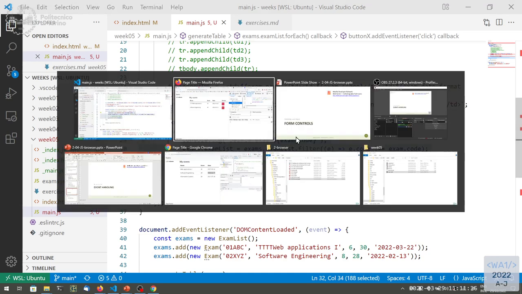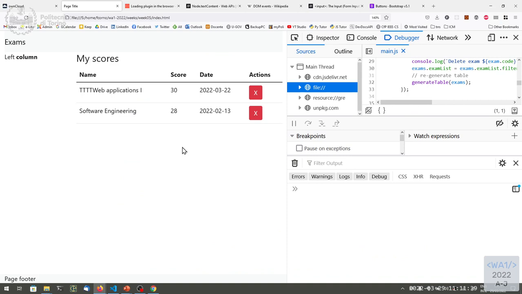Imagine if we also wanted to have in the page a number, a cell at the bottom, with the average of our scores. It's not difficult. We have the method for computing the average in our exam list. When we create the table, we just add one row with the value, maybe in the table footer, so that it doesn't get deleted or changed. Or in a second body, so we can have one cell with a persistent value. But we should remember that every time we change the data, we should recreate this table, and also update the average.